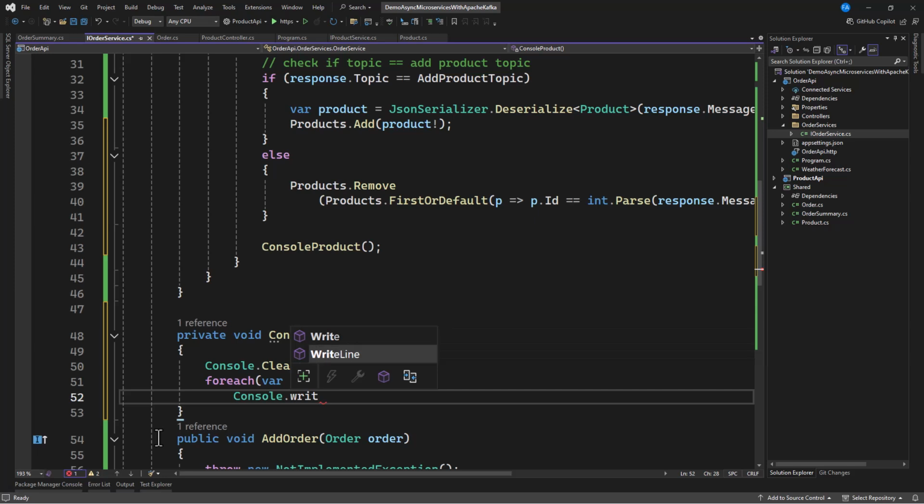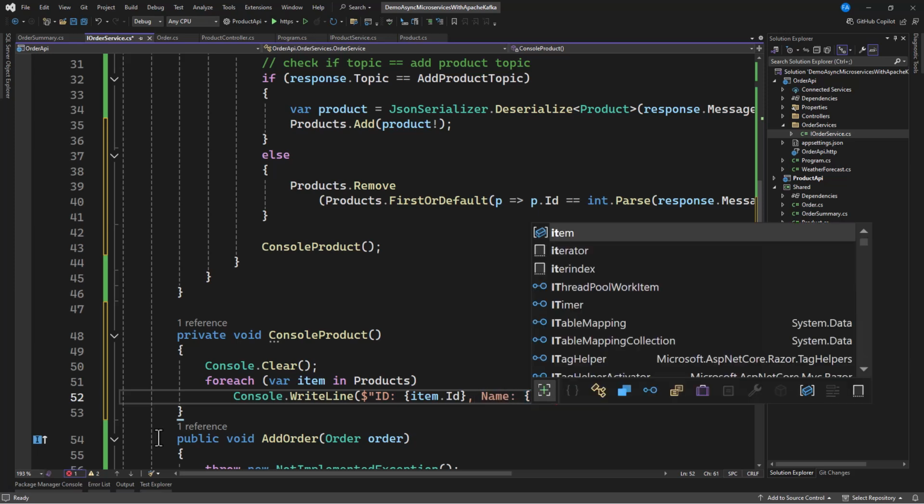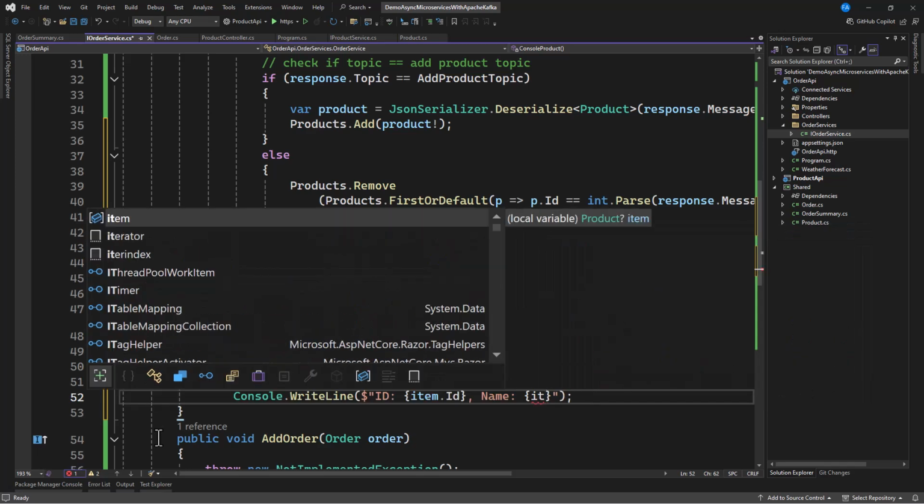In there, let's use string interpolation so we can customize it to suit what you want. This is an ID, and here we are using item.id. And the next thing is a comma. Let's say this is name, and we are using item.name.